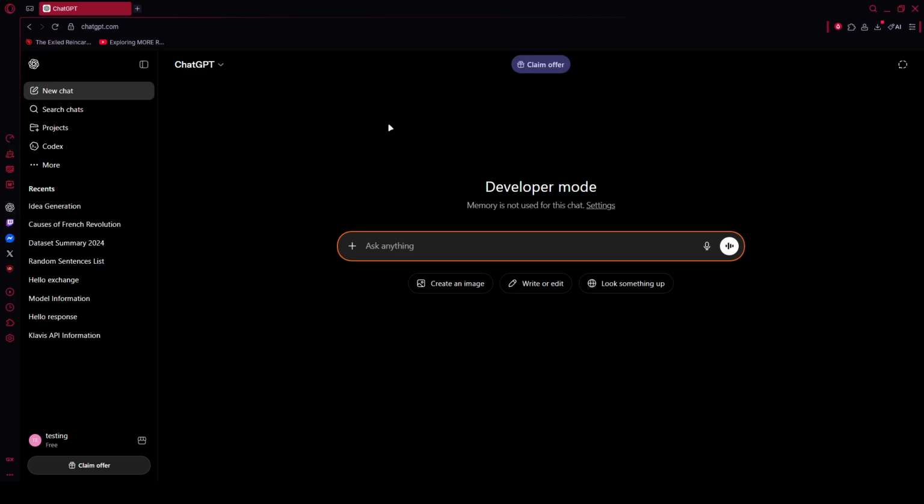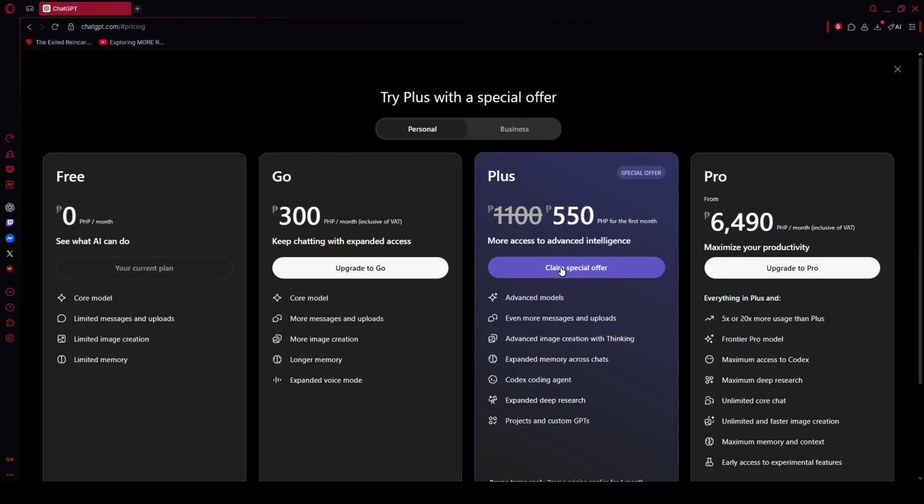First, let's locate the model selector. Open a new chat or jump into any existing conversation on the main ChatGPT interface. At the top left of your workspace, you'll see the current model displayed, typically labeled with a version name such as ChatGPT 5.2. That label isn't just informational, it's a quick gateway to changing how the AI thinks and responds. Click the small down arrow next to the model name to open the menu of specialized options.